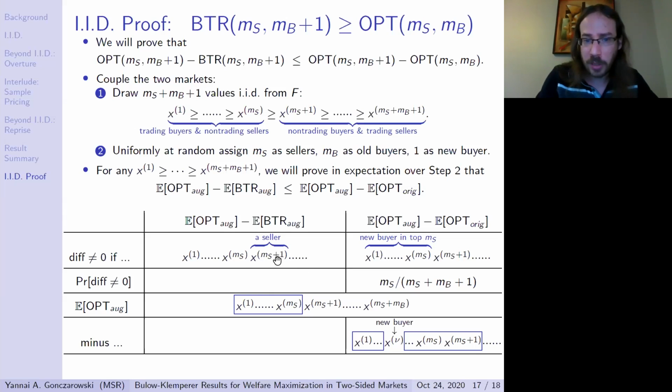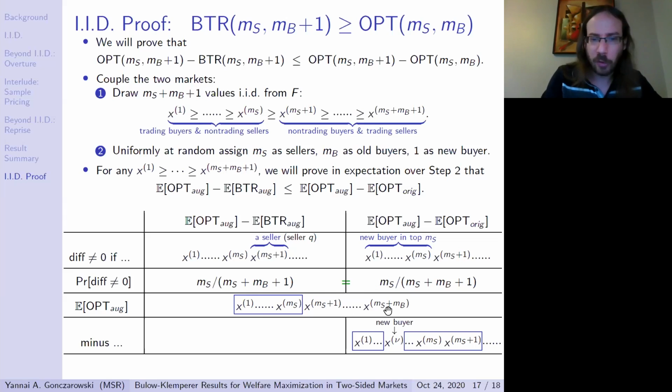If, though, the first guy who doesn't keep the item is a seller, then buyer Q is on the right here, and we will reduce the trade. So we reduce trade if this is seller. In fact, if this is seller Q, that's the only case where this difference is non-zero. The probability for this is the probability that a single specific value here gets assigned to a seller and not to a buyer. We assign MS values to sellers, MS plus MB plus 1 to buyers. So again, same probability of MS over MS plus B plus 1, you get the point of this coupling.